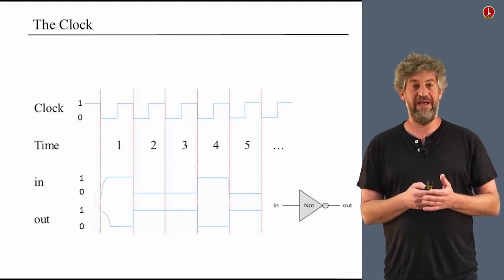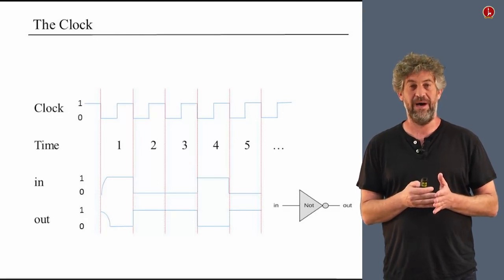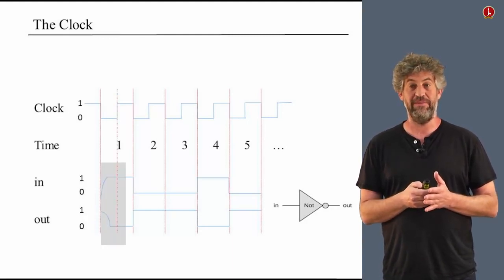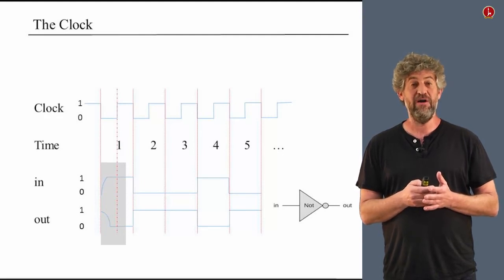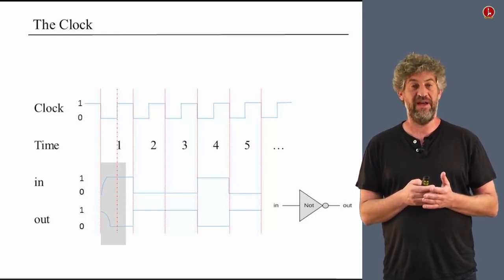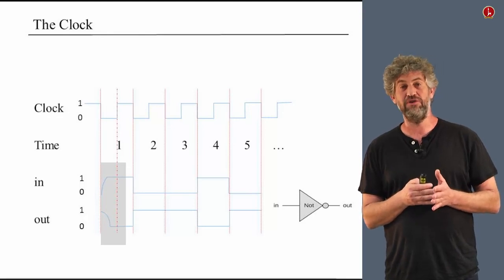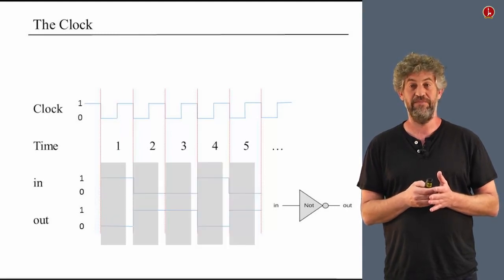The whole point of this logical way that we treat time, we break time into integer units, is the fact that we don't want to think about these delays. As long as our clock cycle is not too fast, as long as we give ourselves enough time between consecutive time units, we can ignore everything that happened at the beginning of the cycle, all the gray area here. And as long as by the end of the gray area, all the signals reach their true and final and consistent state, we're all done. In fact, the way we choose the cycle of the clock is to make sure that all the hardware there really stabilizes and the implementations give you the logical operations by the end of the gray unit. And the clock needs to be just a little bit wider than that.